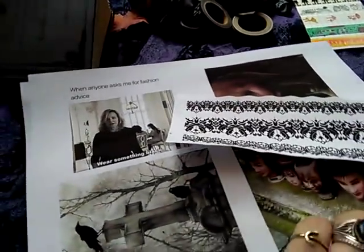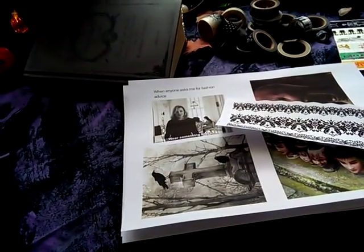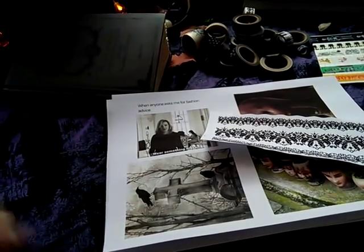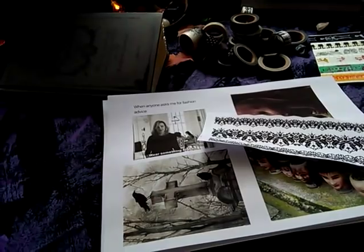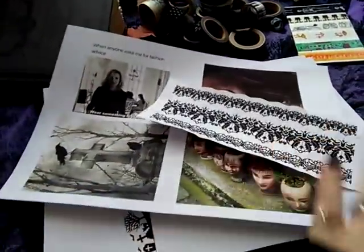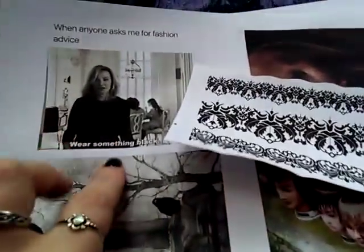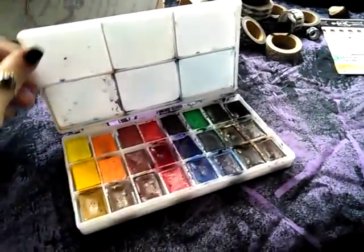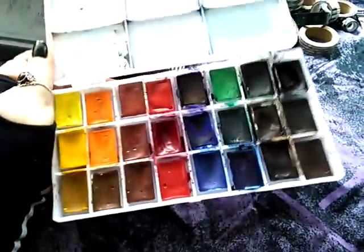The second thing that makes everything perfect is definitely printouts. I don't really use cutouts because I'm not buying magazines — they cost money and I'd only use three pieces and throw the rest away. Instead I spend the money on ink cartridges for my printer and print out whatever I want. This is cheaper for me. Look at those flower pots — they're creepy! So printouts are very important, and I also choose watercolors because watercolors can make such a nice difference, especially in the background of certain pages.